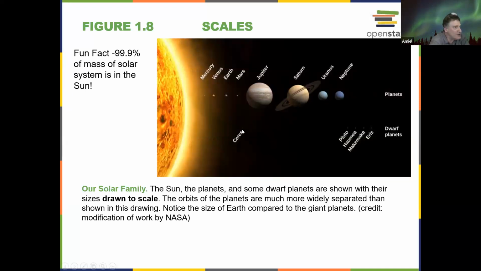Here you're seeing, oh, look at that, a dwarf planet, there's Ceres. Sitting in between Mars and Jupiter, not shown in this picture, is the main asteroid belt, the biggest object in which is a dwarf planet called Ceres. You're seeing other dwarf planets out here. You can see why they're called dwarf planets.